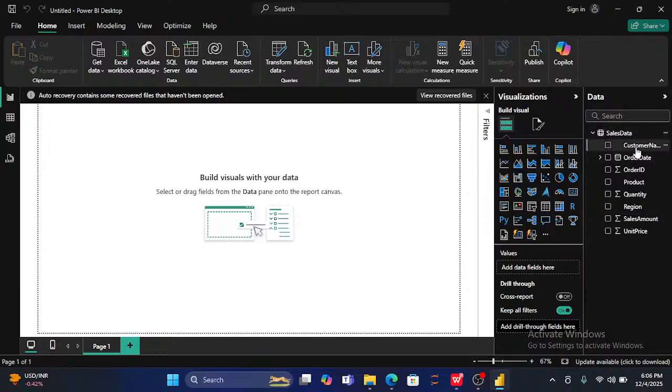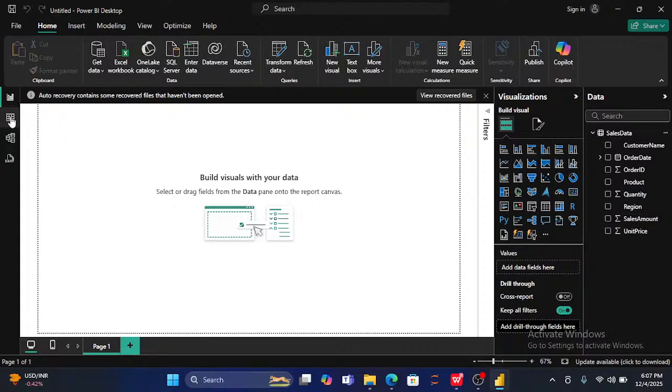We know that this is a column, this is a column, this is a column, up till these ones. These ones were given to us, but they need us to give another column that is calculated, which is going to be the profit. They even gave us the formula that we are going to use, and the formula they said is sales amount multiplied by 0.2. Now, how did they get that?